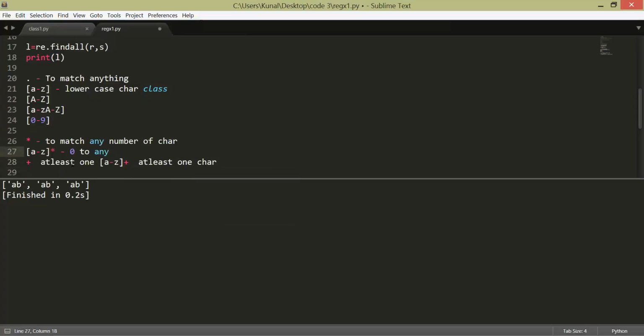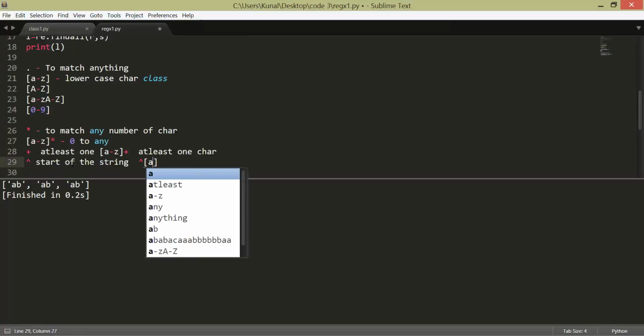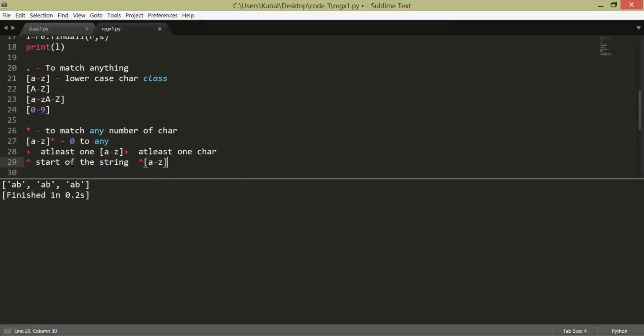Plus operator, star operator. Now, if you want to check if something is present at the start of the string, for that I have the caret operator. If I say caret A to Z, my string should start with a character. If I say 0 to 9, it should start with a digit.